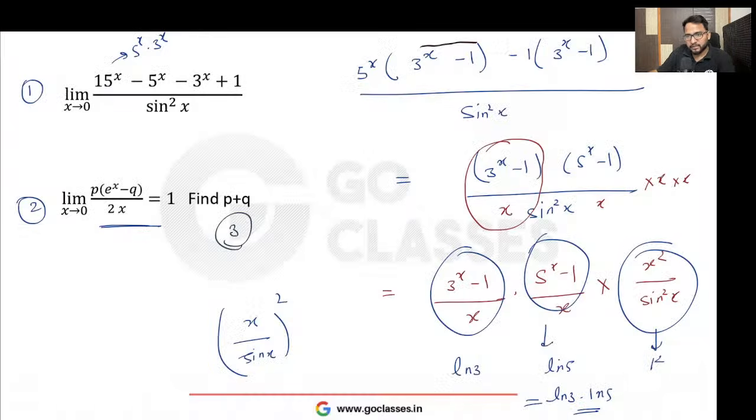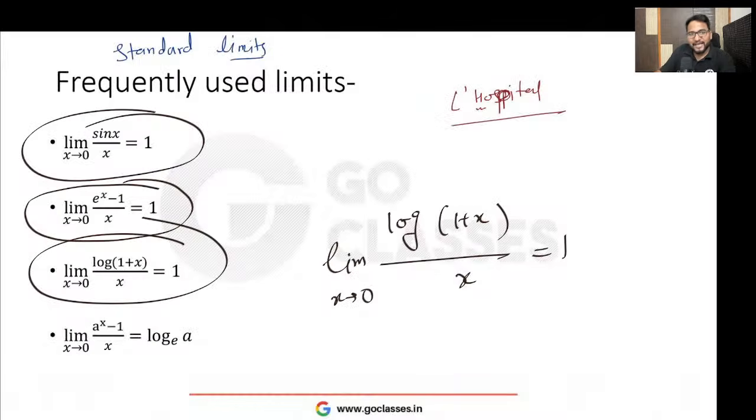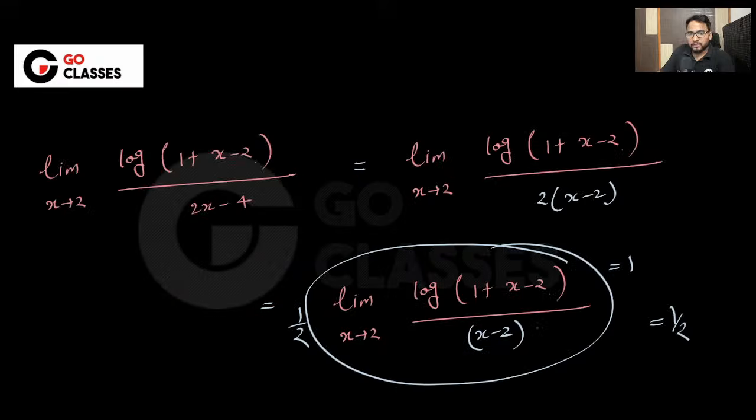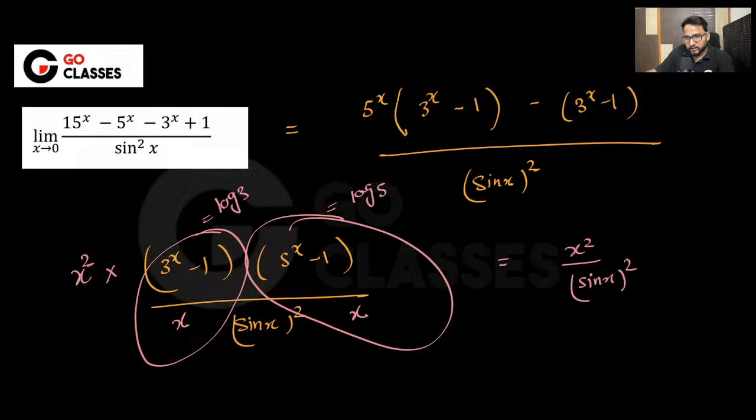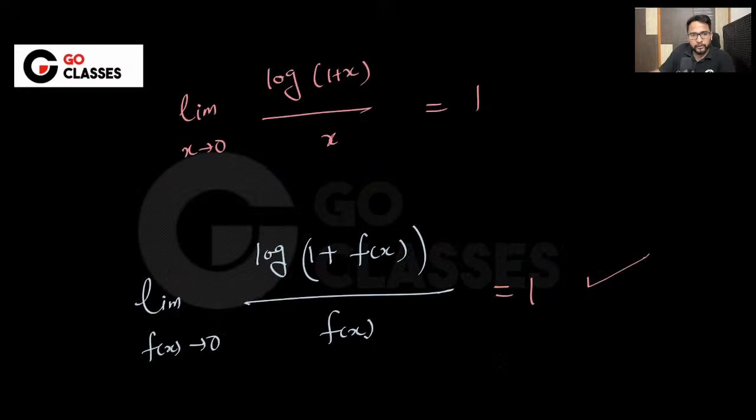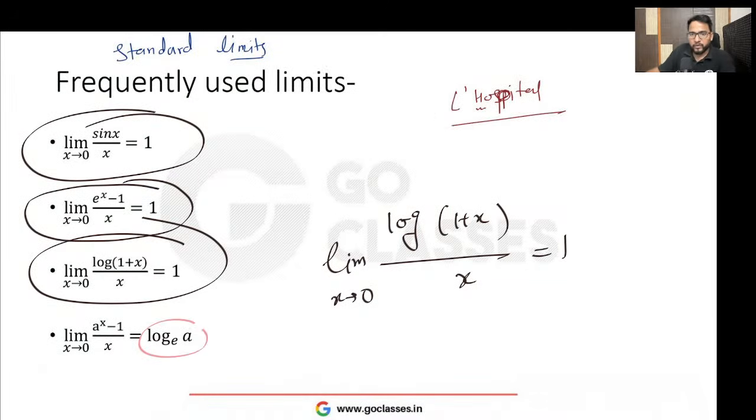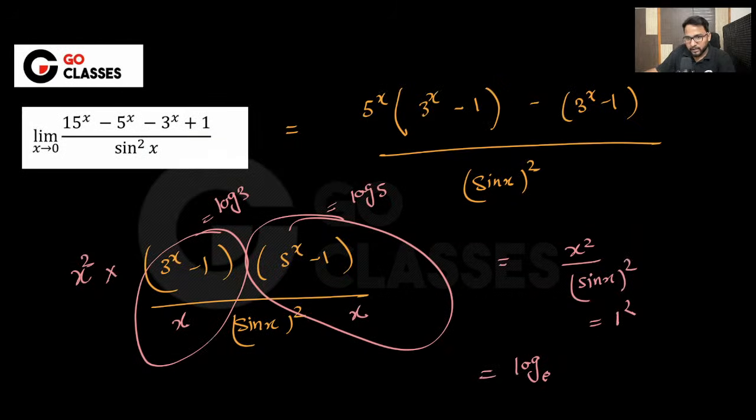So basically, this is the thing you are getting, right? Now we have seen one identity which is basically sin x upon x tends to 0 equal to 1, and also x upon sin x tends to 0 is also 1. So now you can say that here this is 1, this is 1 square. So finally you have log base e. Basically this particular identity is base e. So now you have log base e 3 multiplied by log base e 5 as your answer. So this is the final answer.